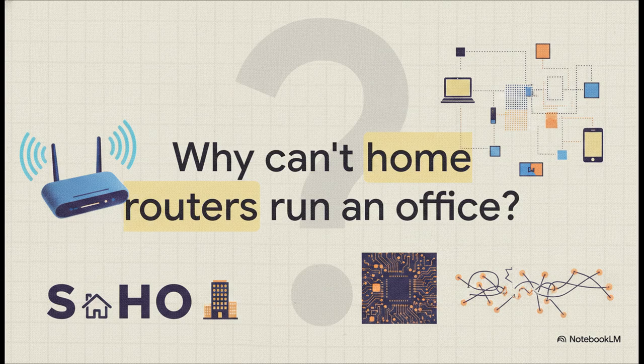I mean, think about it. It gets you online, blasts out Wi-Fi, connects all your devices. It's super familiar. But as our sources show, while that standard small office/home office gear, what we call SOHO gear, is super convenient for, say, streaming Netflix, it actually has some fatal flaws when you try to scale it up. To really get why, we need to look under the hood at the absolute foundations of network traffic management.